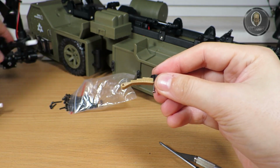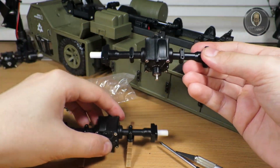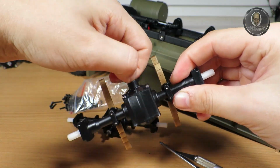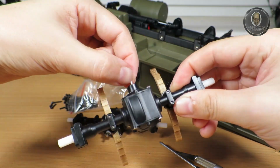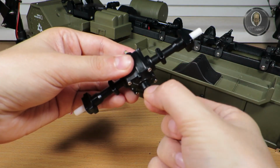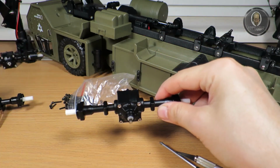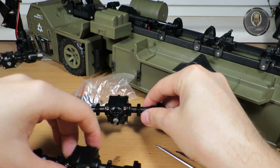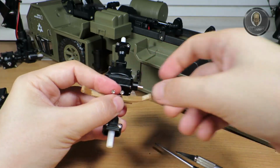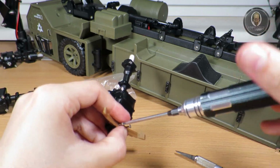And now we take the axle. You always need to check what's the direction of the rotating. So now when I rotate it like this, it's spinning backward. So I will set it like this. So it means when I spin it like this, it's rotating backwards. If I want them to be the same, I need to mount on this side. Of course you can always change that, so that's not a big problem. And we screw it back.